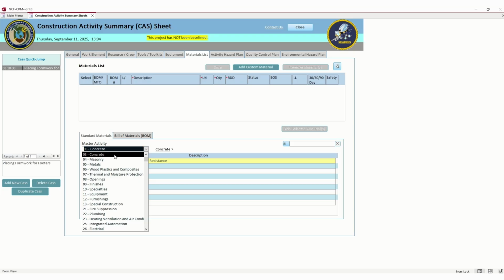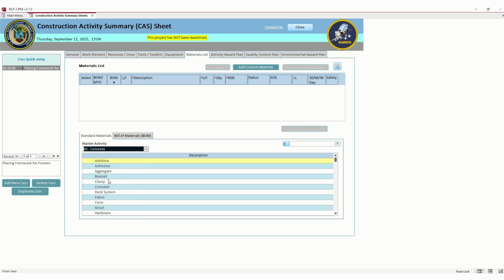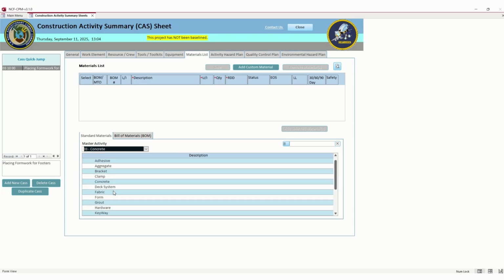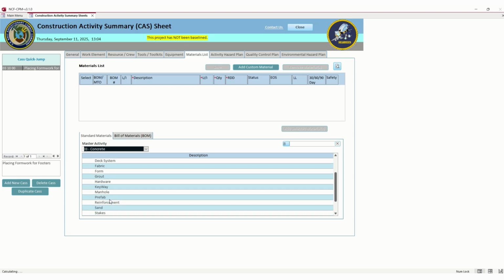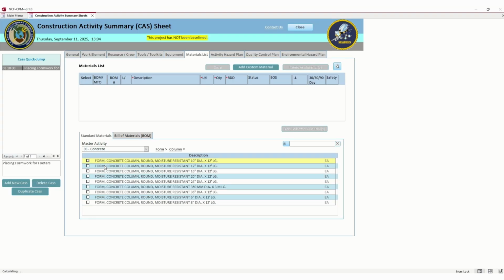You go back up, you have brackets, deck system, grout, keyway, manhole, prefabbing, reinforce, stakes, tests, ties, all the different, so if we go to form, we have column, corner, flexible, material, plastic, anything like that. And then when you even click further, it will say for rounded, moisture resistant.